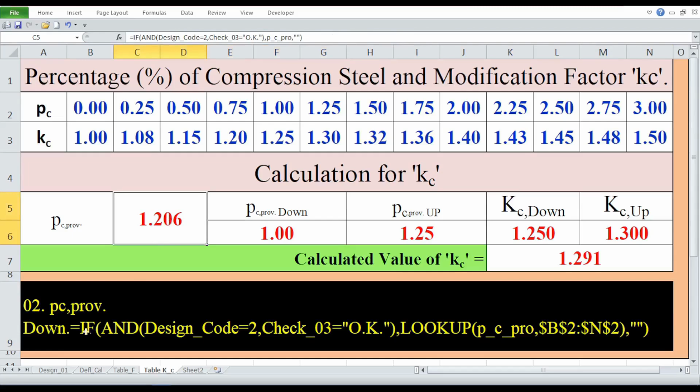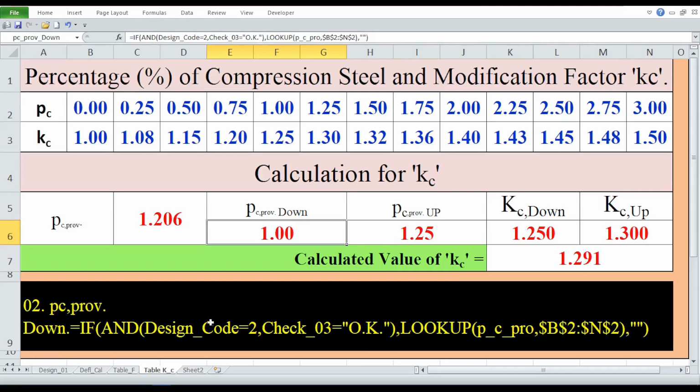And the formula we are seeing in the formula box is equals IF, open parenthesis for if function, AND, open parenthesis for AND function, design_code equals 2, comma, check_03 equals quote OK quote, close parenthesis for AND function, comma, LOOKUP, open parenthesis for lookup function, P_C_Pro, comma, $B$2 colon $B$ and $2, close parenthesis for lookup function, comma, blank quotation, close parenthesis for if function.